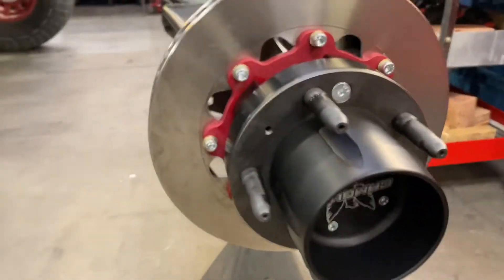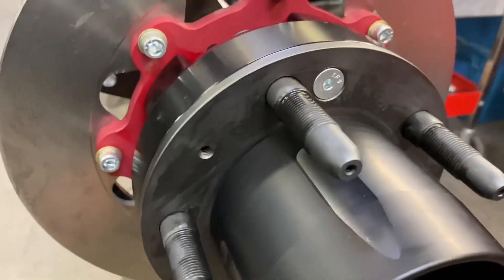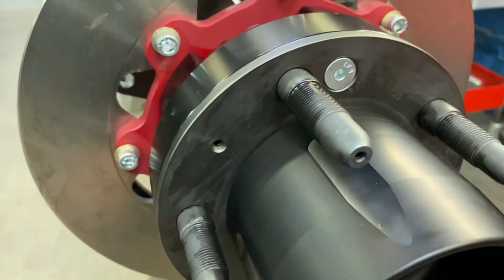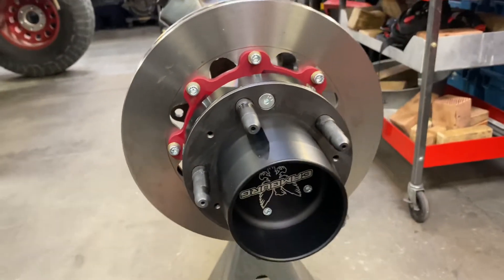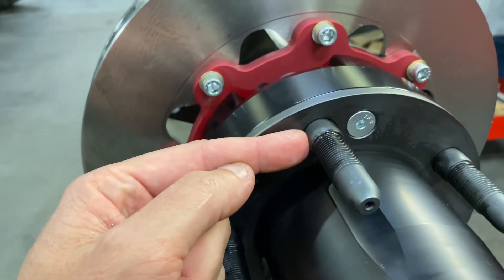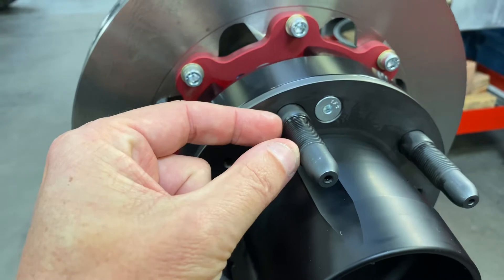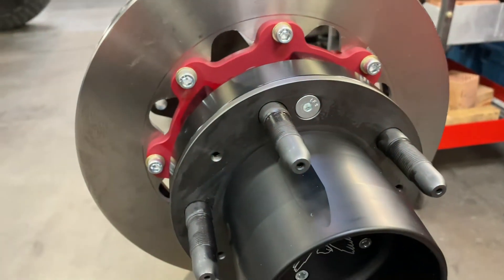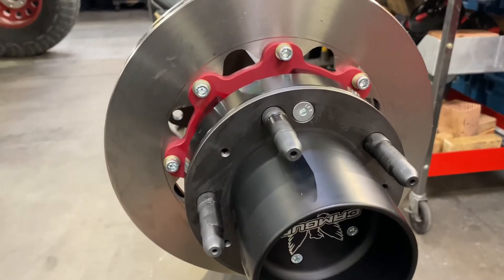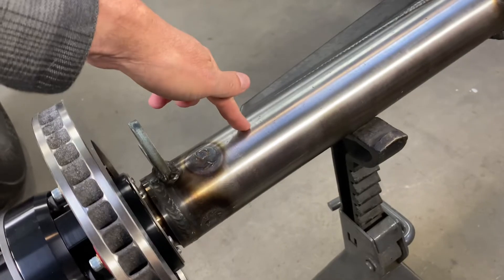This is our two and a half inch rear hubs. The two and a half inch rear hubs give you our 4340 heat treated chromoly wheel studs. You can see the shoulder here and then the threading and the bullet tip. What that bullet tip gives you is when you first put your wheel on in a race situation, you're not fighting with all the threads. When your wheel's on here, the shoulder sits inside the wheel, and then your lug nuts are obviously on your threads, but we keep that as short as possible. So when your nut's on there, you don't have to run the nut down two or three inches like some of the other stuff. It's a lot quicker doing tire changes in a race. But once the nut's on there, you got a couple threads past it. These are chromoly quarter wall tubes.